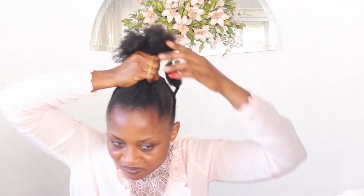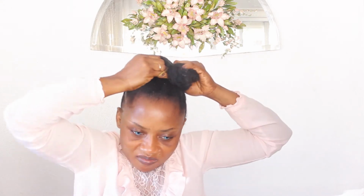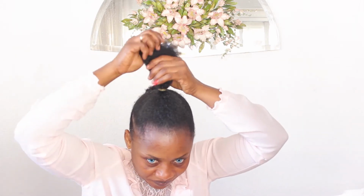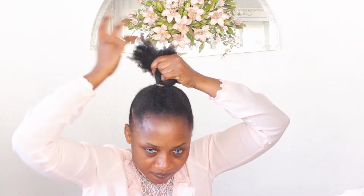Okay guys, so I did the back. I'm just going to use a rubber band at the front to hold it. Then after that, I'll be using my brush to try as much as possible to make it look neat. Then I do a little braid on the hair, then use a bobby pin to try and secure it down.